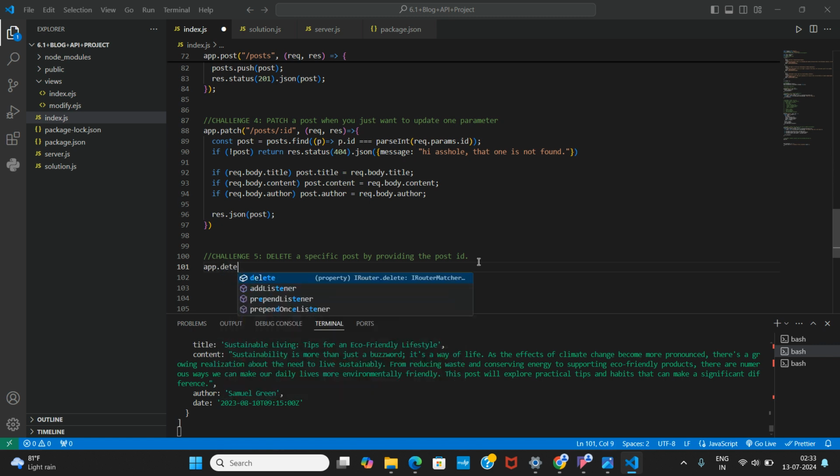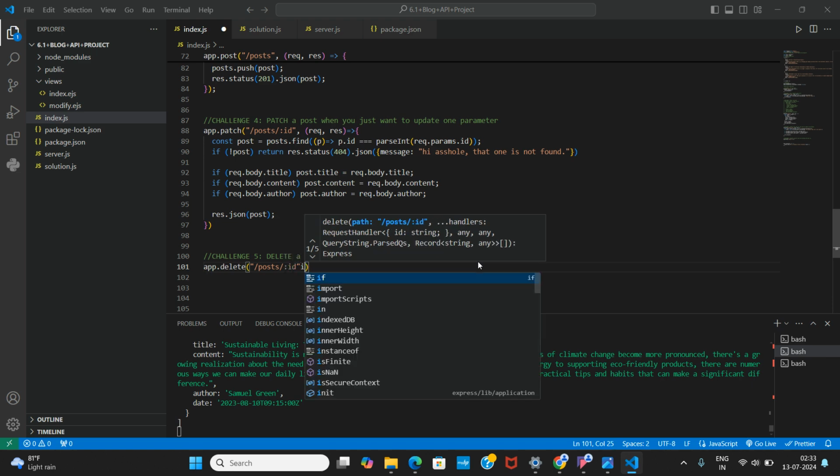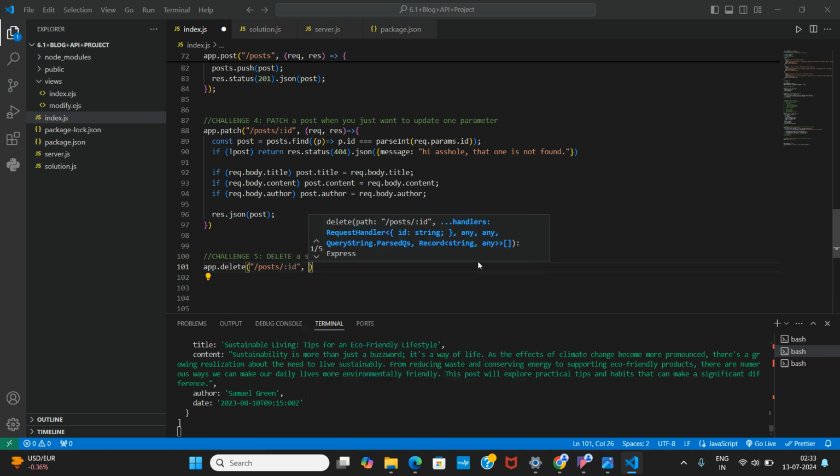App dot delete, posts, and we want to delete a particular one, then id, request or result, and here we're going to find the index first.